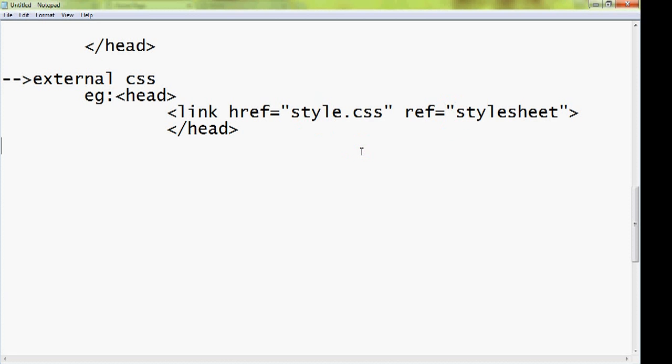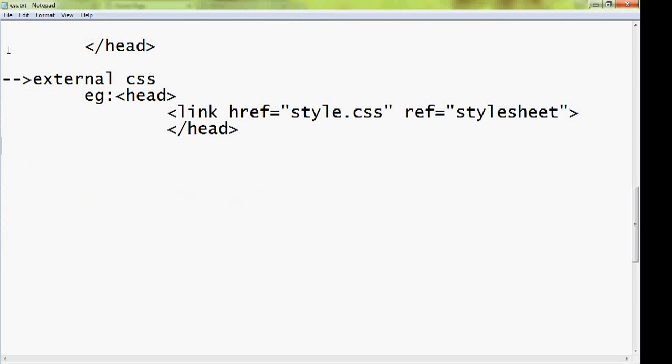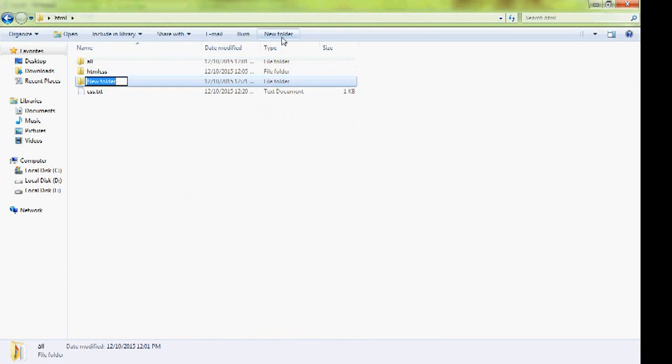Now we can see three programs: how inline CSS is working, internal CSS is working, and external CSS. We can see it right now. I am creating one new folder, that is CSS.